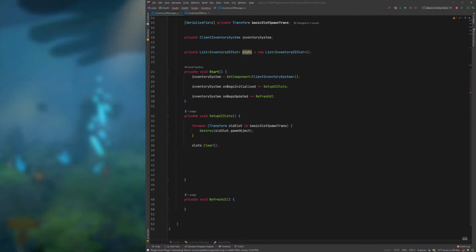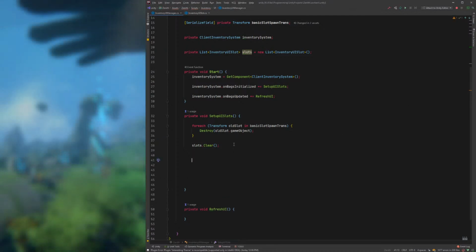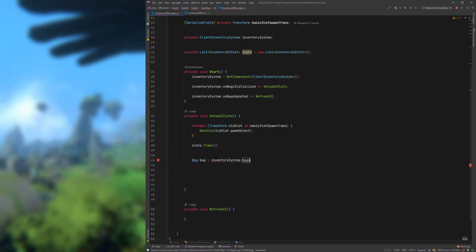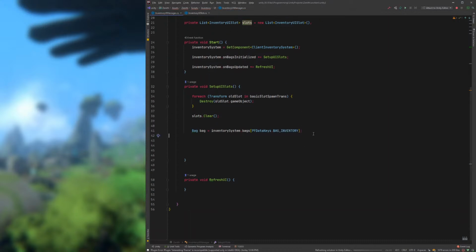Right. So we have a blank slate now. We need to get the amount of slots that we need to spawn in. So let's get the inventory system that we got earlier. We're gonna go to the bags, and we need the inventory bag. And then we need to get the capacity of the bag.